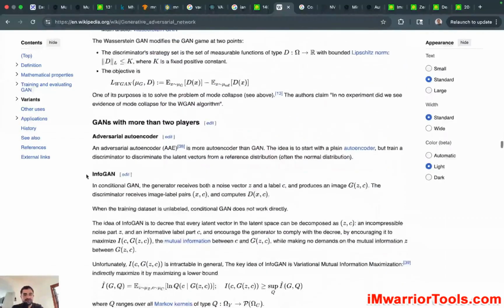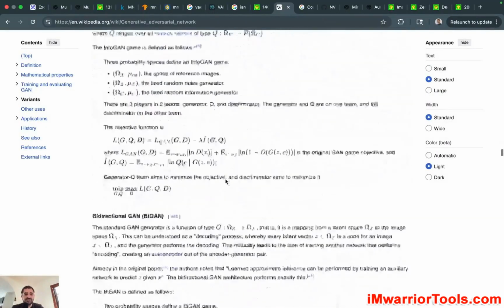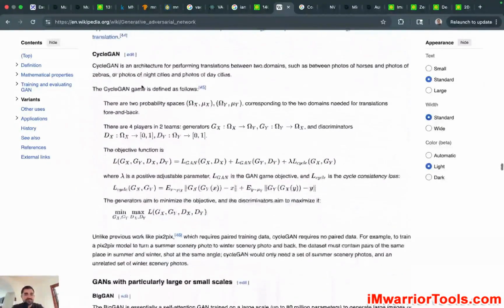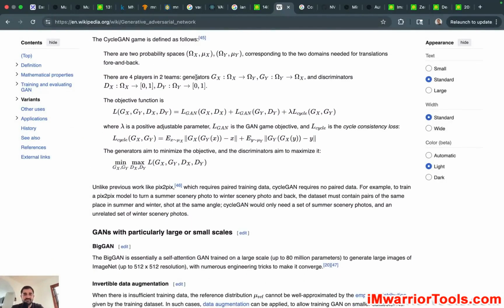There are also different ways of setting this game and conditioning, like bidirectional GAN. CycleGAN was also very popular at some time. But again, all these different variants of GANs were just incremental improvements over the original paper. And the results they were getting were getting better and better.